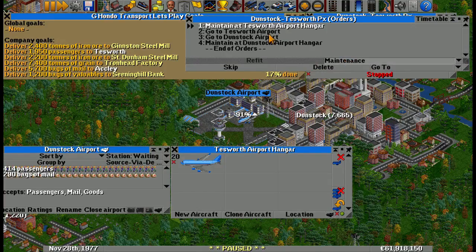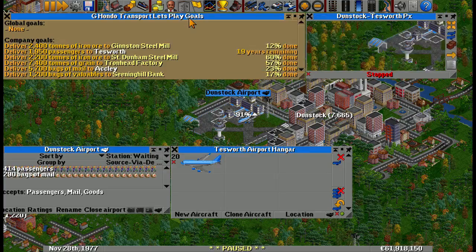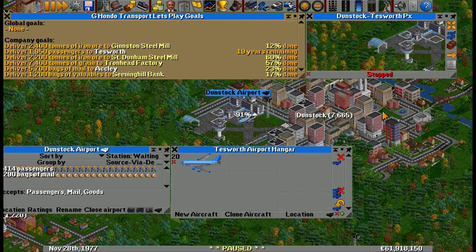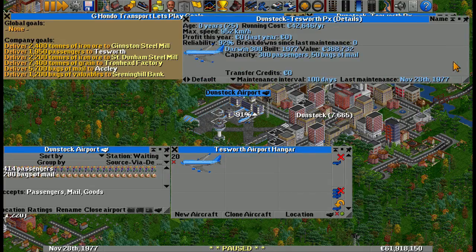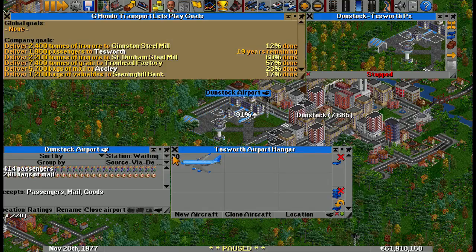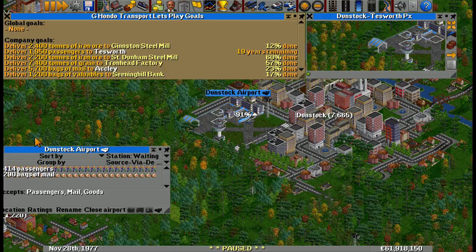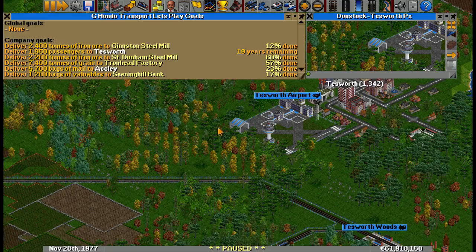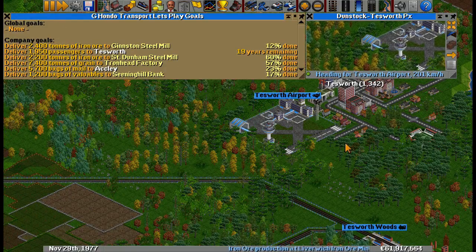Maintenance is optional. We're going to not set full loads. We are going to ensure it is definitely set to passengers, because this plane can hold some other things. I think, yeah, it's going to do mail as well. Not relevant to our mission, but it does make the plane slightly more profitable. I'm not going to complain. There we go. And we can watch that take off.